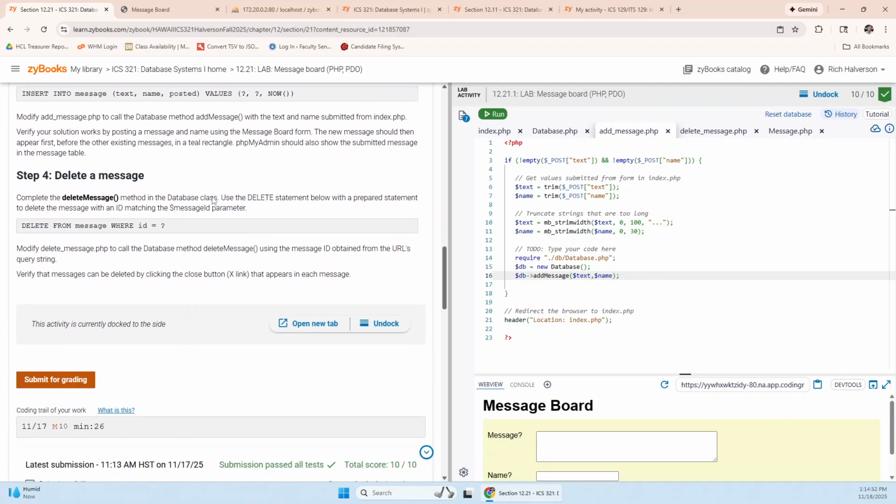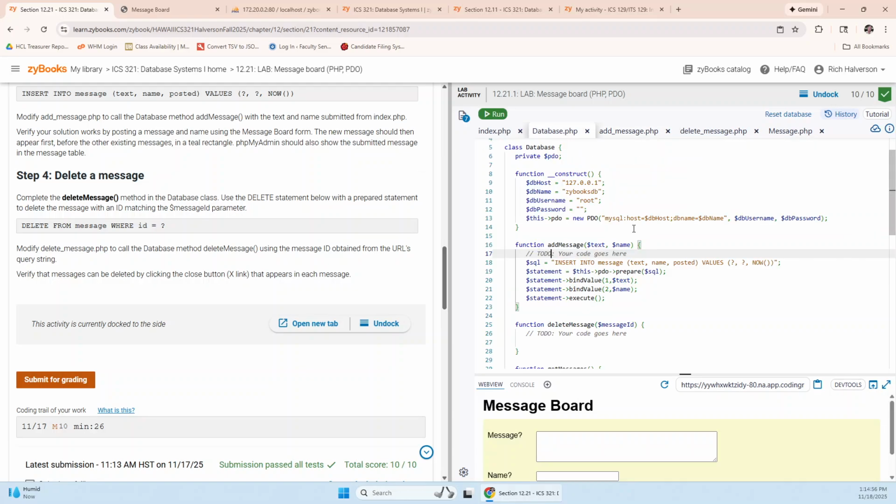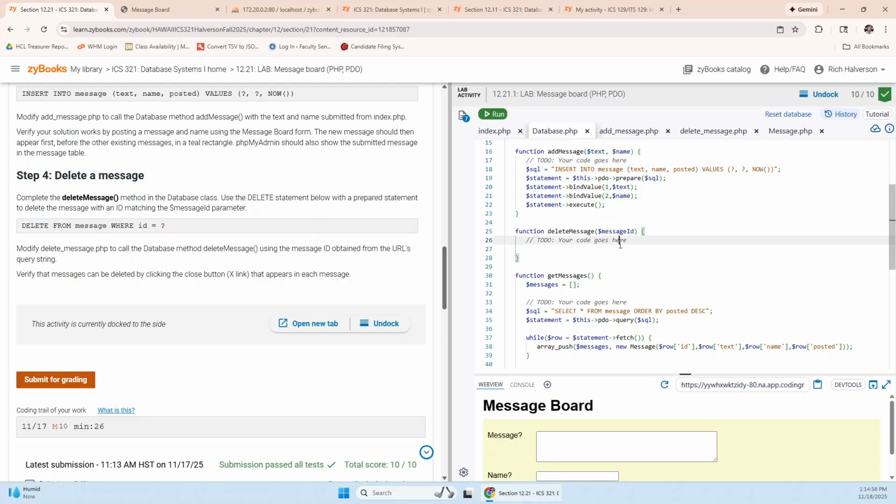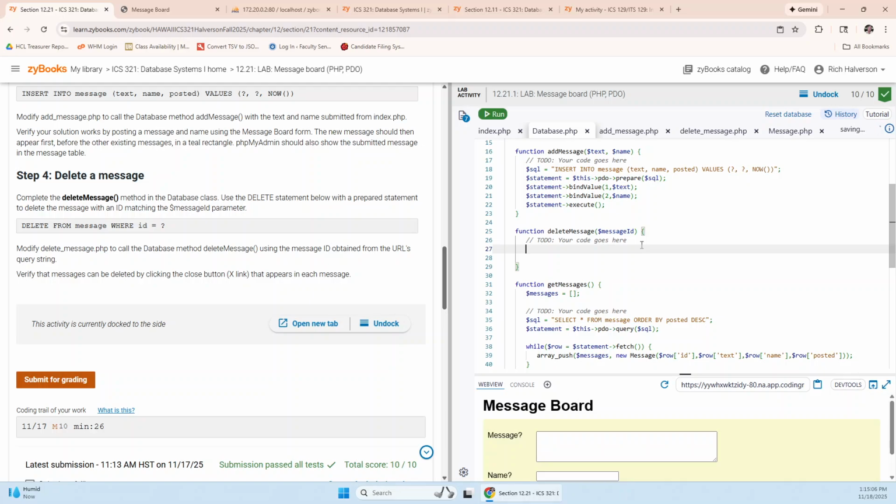Delete a message. It's in the database class, and it is this one. Well, this is pretty simple. Let's start with an SQL. $SQL equals, oh, we still have to do the bind value thing. Okay, so let's do it the way we are doing it.